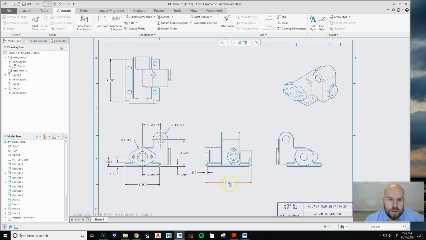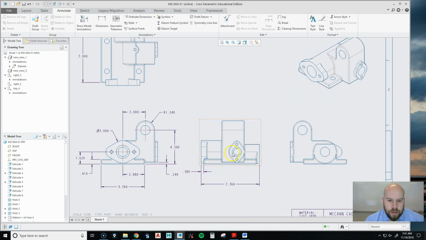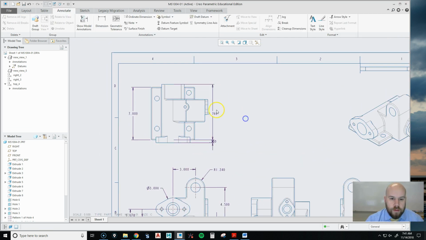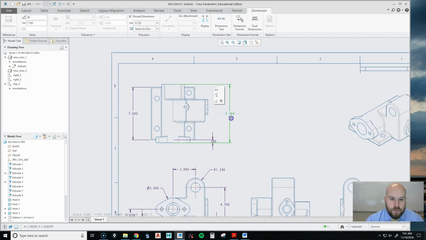And then 7.76 is probably fine. I think I might save this view for just showing this flange. So I'm actually going to hold Control, select both of these. I'm going to move both of them up here and see how that looks. So my 7.76 could go out like this.